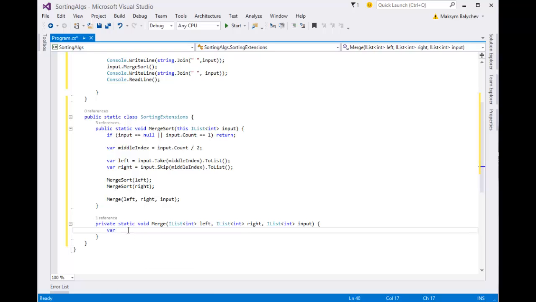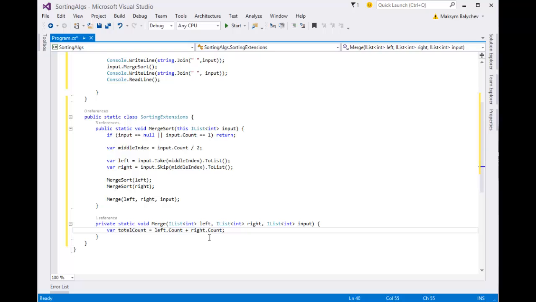Let's calculate the total count of operations which we will need to perform. Basically, this total count will be the size of left array plus the count of right array. So what does it mean?